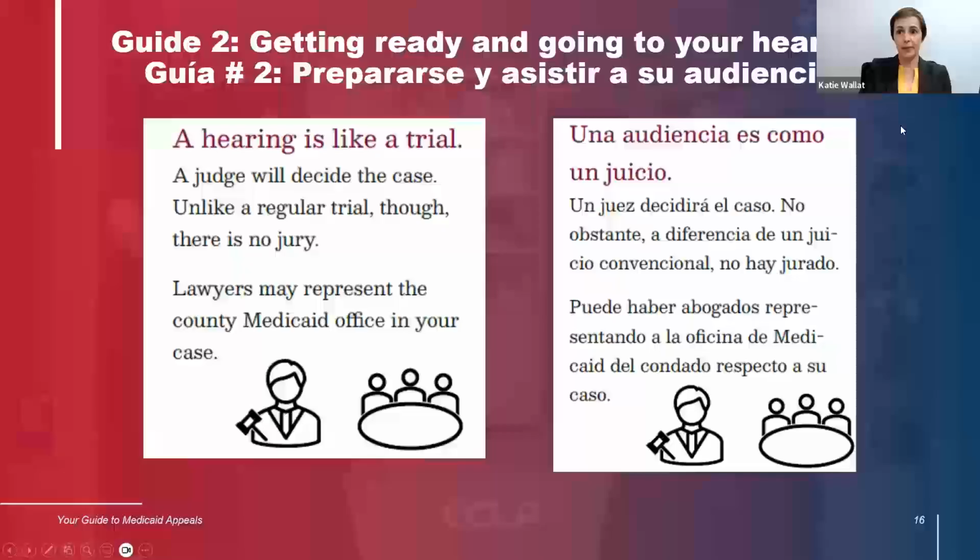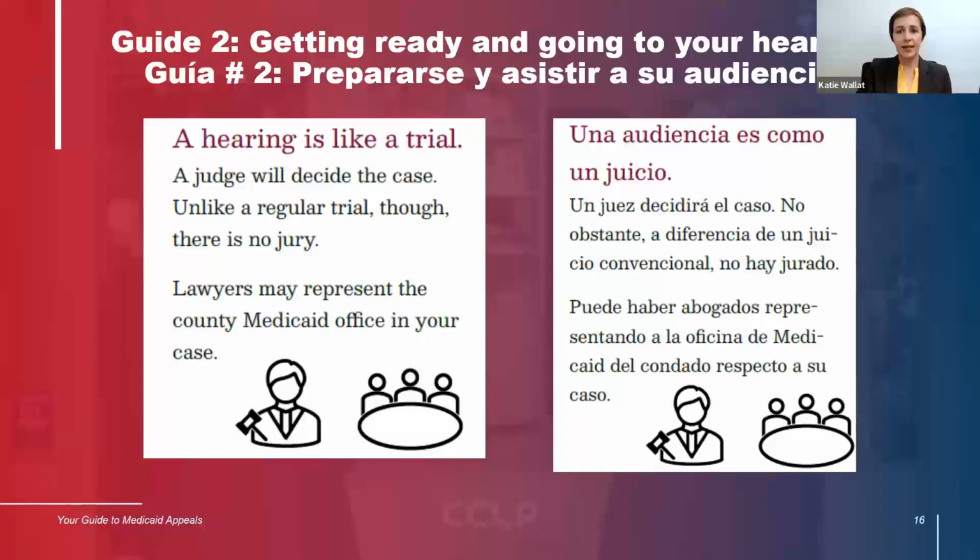So, what do we mean when we say hearing? The hearing is the formal meeting where you and representatives from Medicaid or the state agency have the opportunity to present information to the administrative law judge, who will ultimately make that initial decision in your case. It is a bit like a trial, but it is not nearly as formal. One of the clear differences here is there's no jury. It's just you, any witnesses you might bring, the state agency or the representatives of Medicaid or the home health agency, and any witnesses they might bring, telling your stories in front of the administrative law judge.